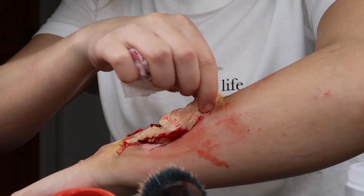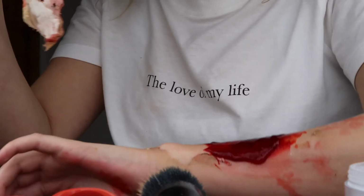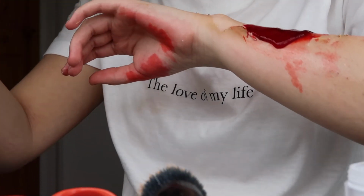One of the good things about liquid latex though is you can just peel it off, like so, and then it just leaves all the blood underneath.